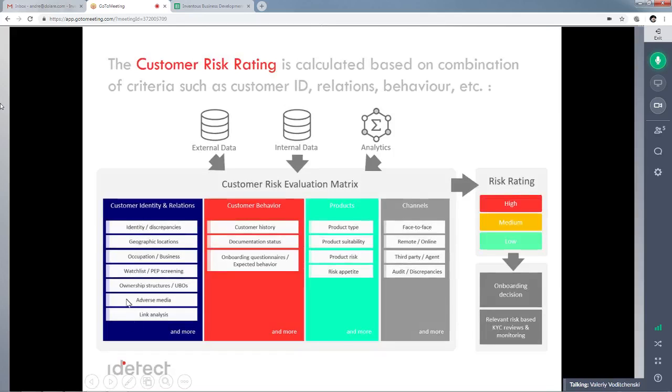Yes. So all these different criteria here are typically taken into account for the customer risk evaluation matrix. But what you are also referring to, I believe, is the profiling and the customer behavior and transaction monitoring. How it typically works is there are different profiles of the customer, which are calculated automatically by the system.